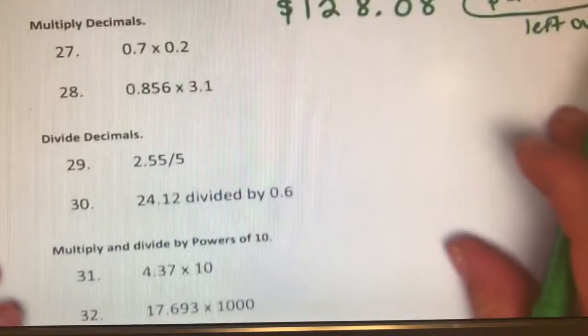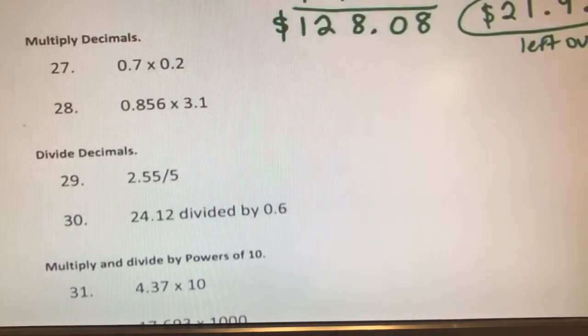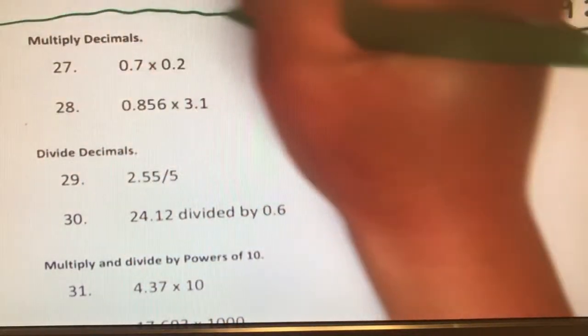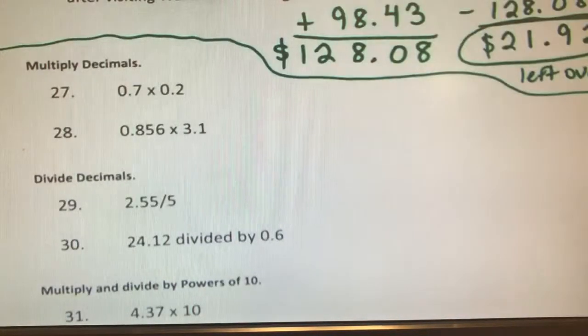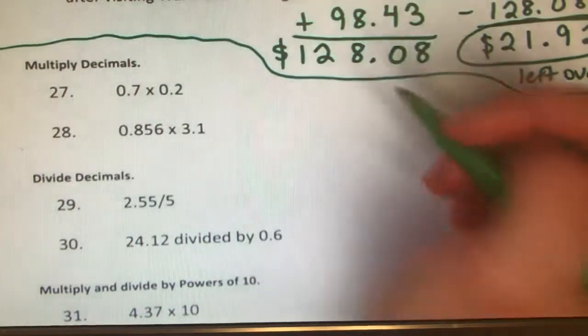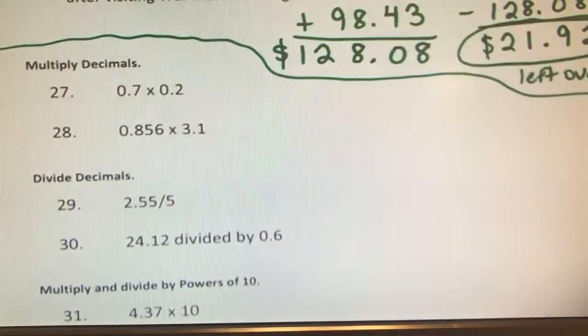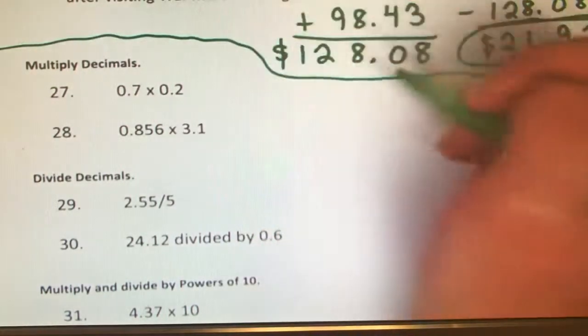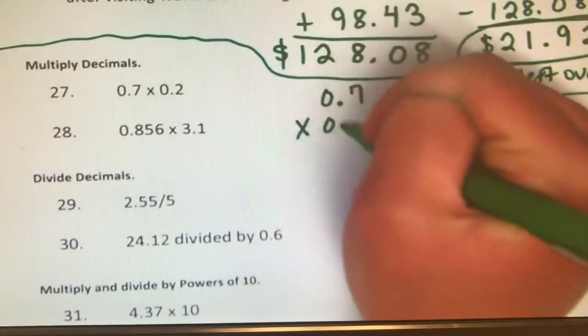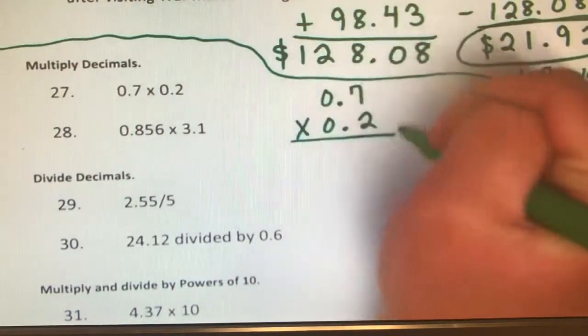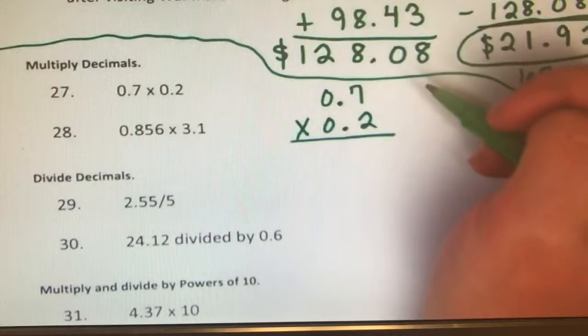All right, now we're going to go on to multiplying decimals. And again, in real life, if we're multiplying something, we'd use our calculator. But we're going to learn how to do it by hand, or review how to do it by hand. If you need more room, you can go to another piece of paper. I'm going to try to put it down here. Okay, so if we have 0.7 times 0.2, the first step in multiplying decimals is just multiply the numbers as usual, and the only thing special is at the end.